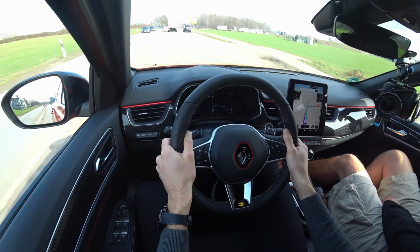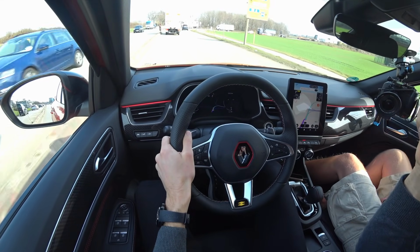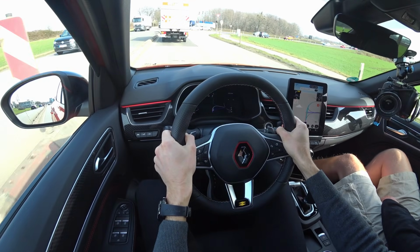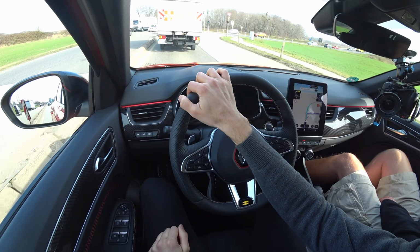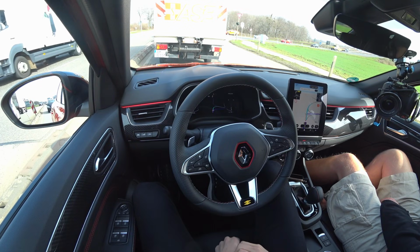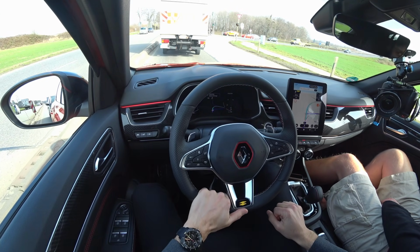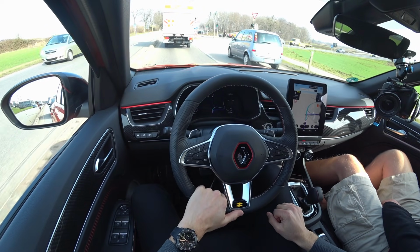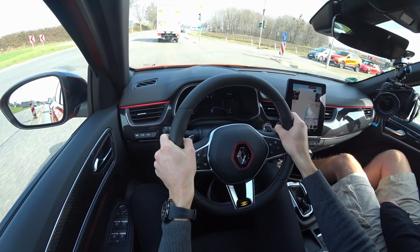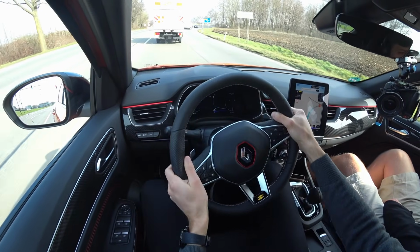As for the overview, you have this SUV Coupé building style. That means to the rear there's just a tiny, very flat window to look through, but you can still see things. And to the sides, it's okay. The B-pillar is quite thick, as usually with cars nowadays. But you also have the blind spot monitor. We will see that in action pretty soon. There's another Arkana at the traffic light right here, same color. And then a little bit slalom-like already.